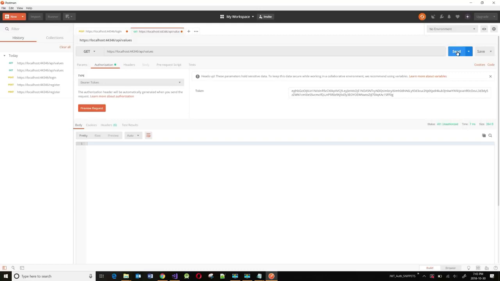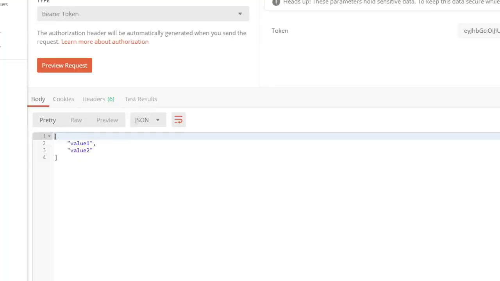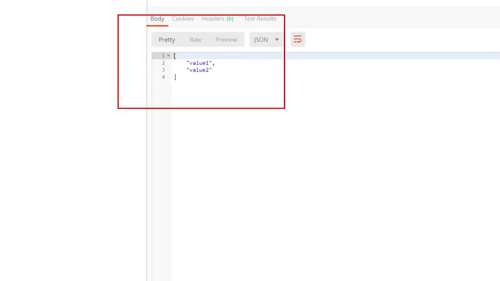And the rest is the same. We don't do anything else. We don't need to send anything in the body of our request. This token is going to be packaged inside of the header part of the request. So let's click on send. And there you go. We got our data.